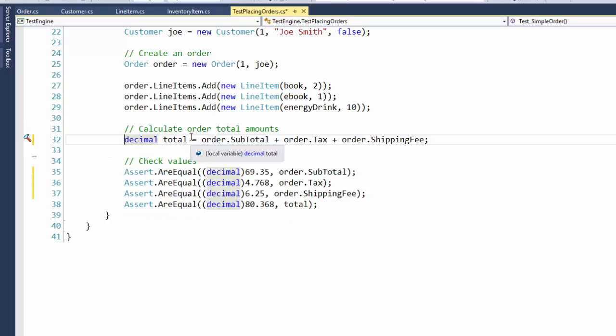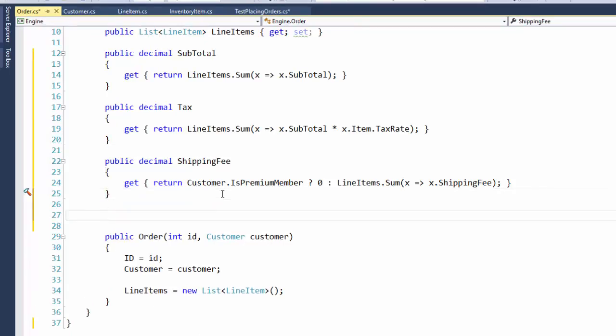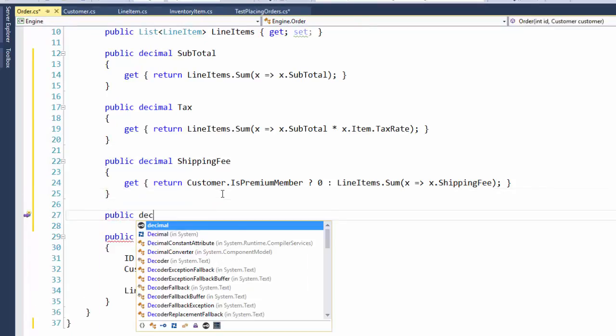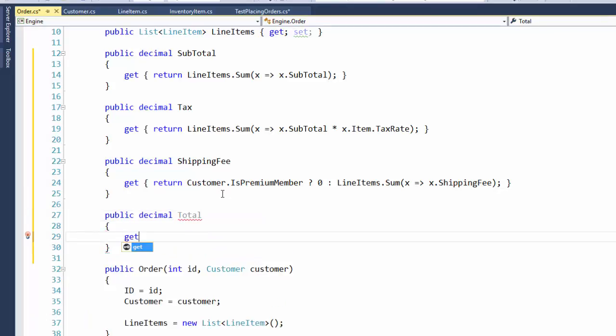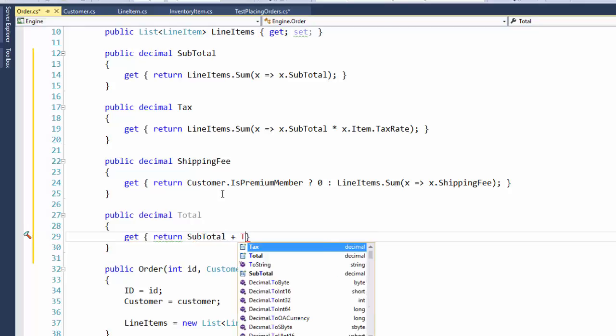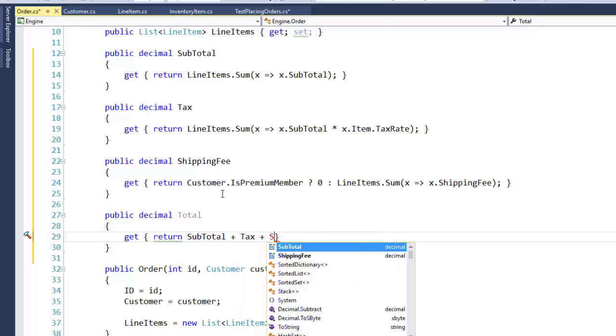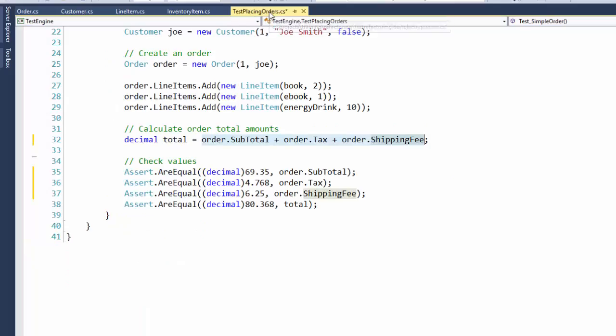And if we look here for our total, this is using properties from the order, so we can actually make this another read-only property on the order class. Then go back to the code where we were doing our calculations.